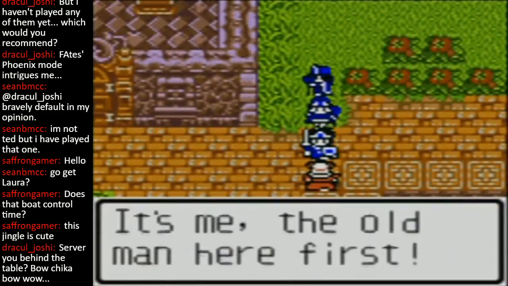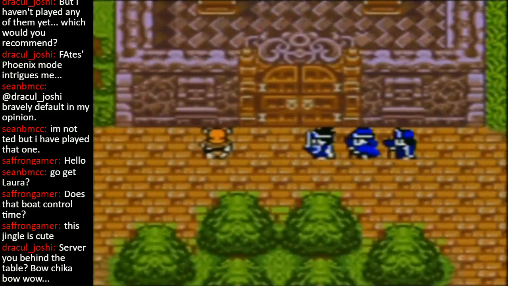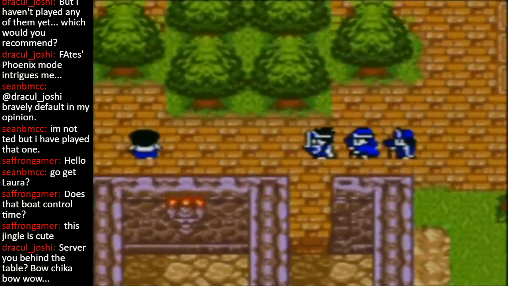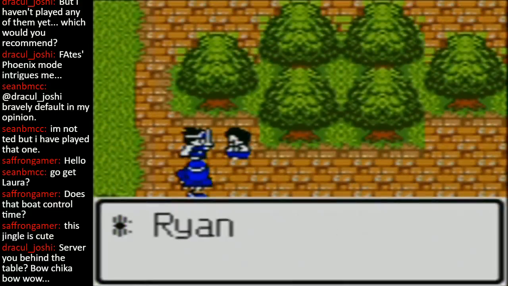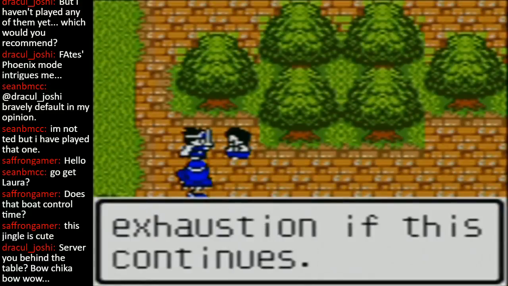Hello, it's me, the old man here first. But now, town people not too happy. I'm very worried. This is Mayor Ryan. Oh, okay, Ryan. Getting a little ahead of yourself there, are you? Ryan makes us work too hard. People will get hurt out of exhaustion if this continues.